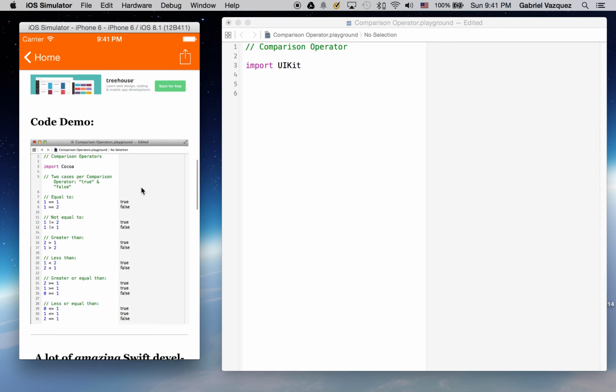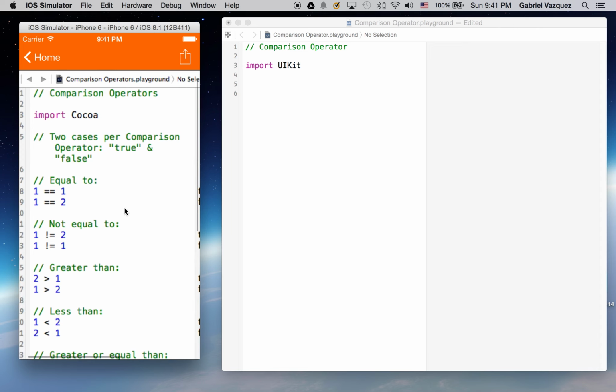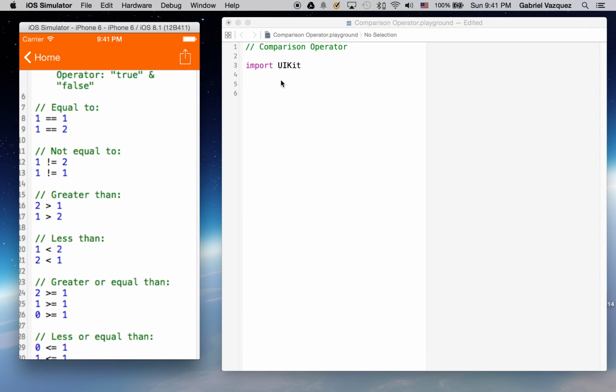So to get a grip on how we should implement this, let's just jump into the code demonstration that I have available for you guys, and let's just discuss it. And again, you could really complicate these, and have fancy little constants and values and compare those. But I'd rather use simplistic numbers, and that way you can just get a handle on what the operator is in its essence. Okay, so let's just start with equal to.